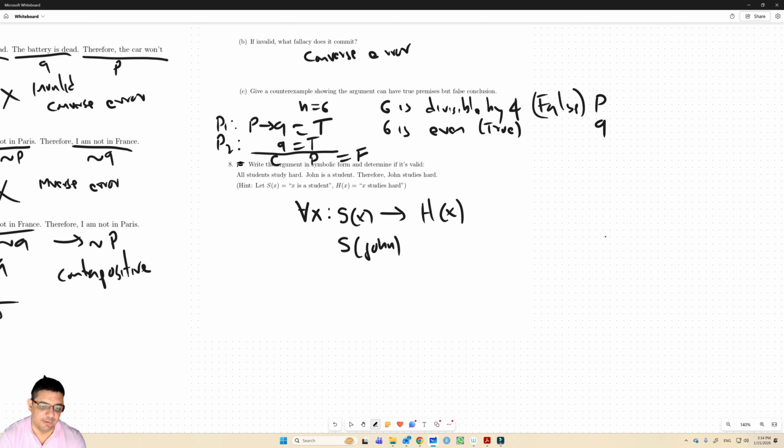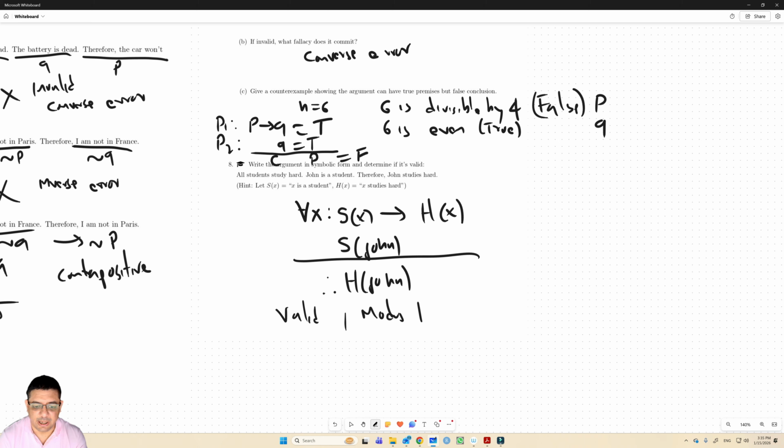This is my second premise. And then the conclusion will be H(John). Since John is one of the students, it validates the universal statement, and we can conclude this. So this argument here is valid. And once again, this is P implies Q, we have P, then we have Q. This is a modus ponens type of argument. Okay, we'll continue more examples of this in video number 2.